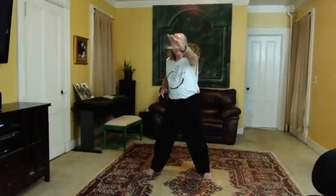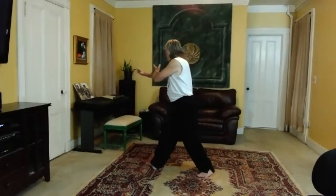Now we're going to do something a little interesting. And we're going to do a nice slow motion so you can get the idea on this. You can vary the depth at which you do this, but we're going to incorporate a dragon posture into this. So the idea is you reach out. In this case, it's my right hand. I'm reaching out, circling, reach out with my left hand, and circle back. And then I pivot on the right heel and turn.